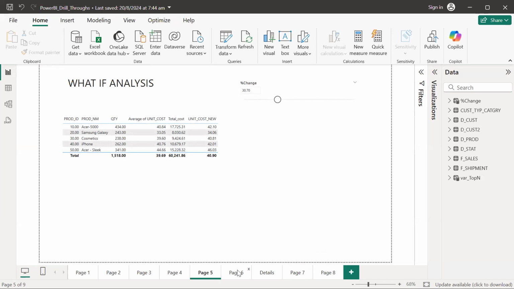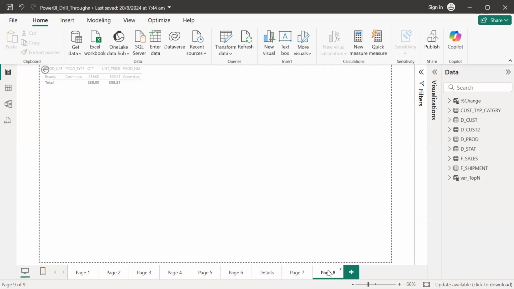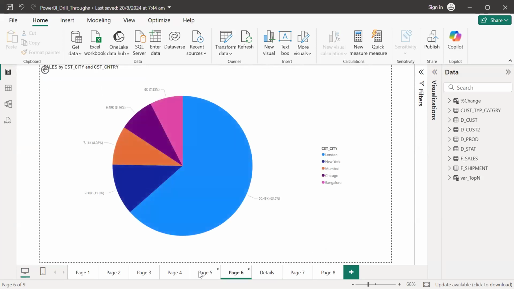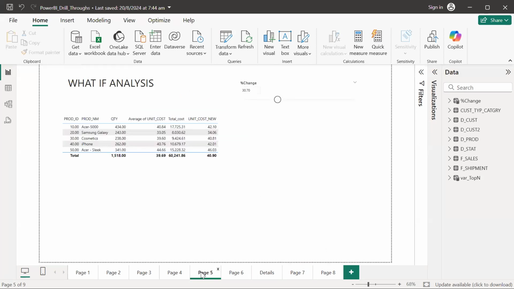For example, here we have multiple pages. Can you see that? Each and every page you see here is going to be a what if analysis.